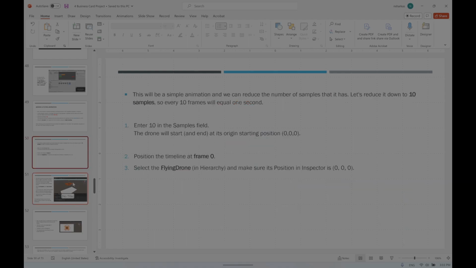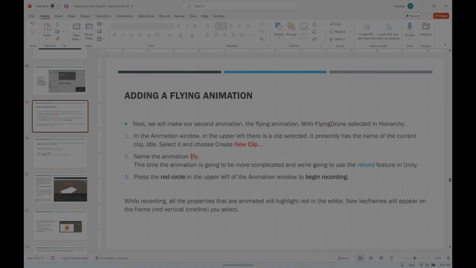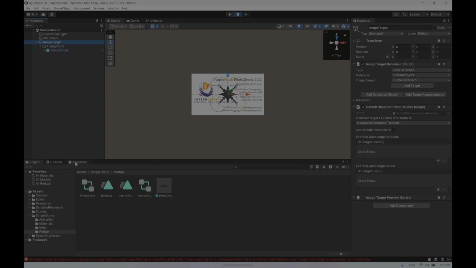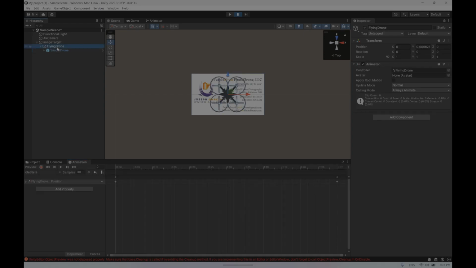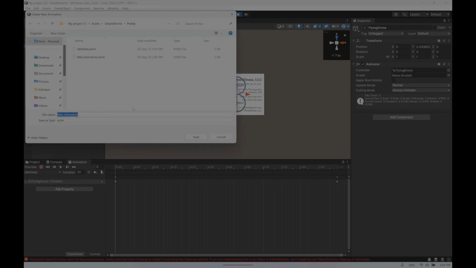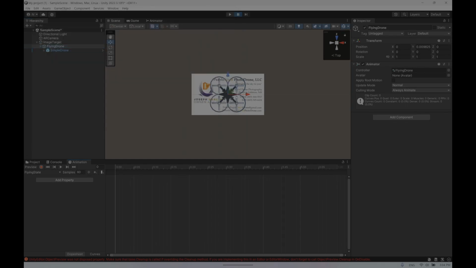So we are going to create a new clip, and this clip we're gonna call it fly. Remember, so far we are in the animation tab. Sorry, this should be selected. In the animation tab, we have the idle state, a clip. Do you remember? Now let's add a new clip and call it a fly-in state, okay? And hit save. Again, you can add properties, and you are going to add position.